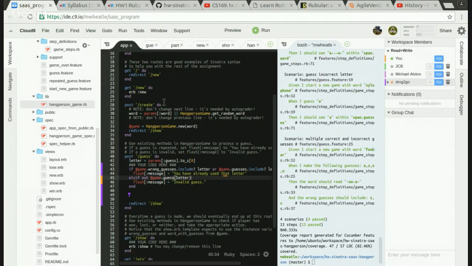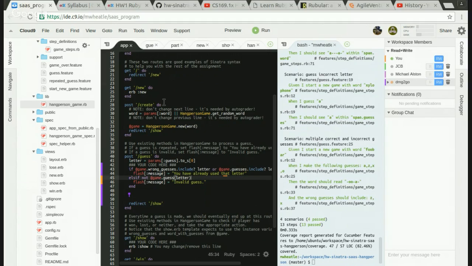I think that the code might run. So, for example, say the word is cat and the letter is X, right? So the first if guesses or wrong guesses include, it doesn't. So it goes to the next else if.